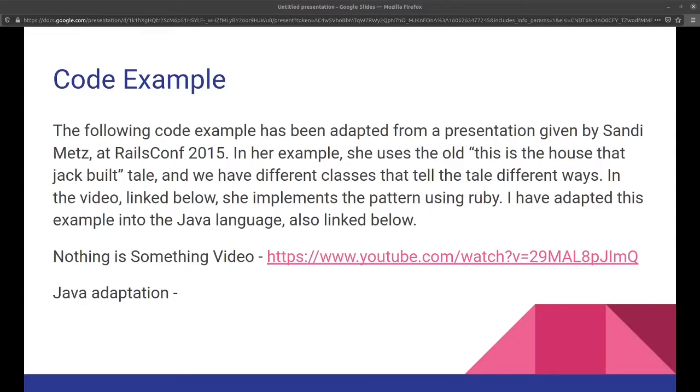Her example is in Ruby, so if you do want to watch her video, follow along with my code on the repo, which I will update in this slide right here, and it'll also be in the description of this video. She does a really good job of showing the power of this pattern and also why you want to use it. It's about a 30-minute long video. Again, I highly encourage you all to watch it.